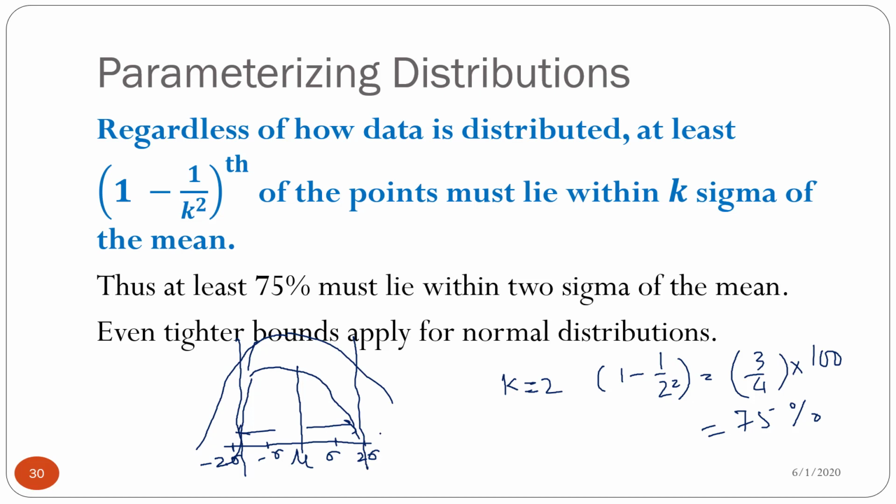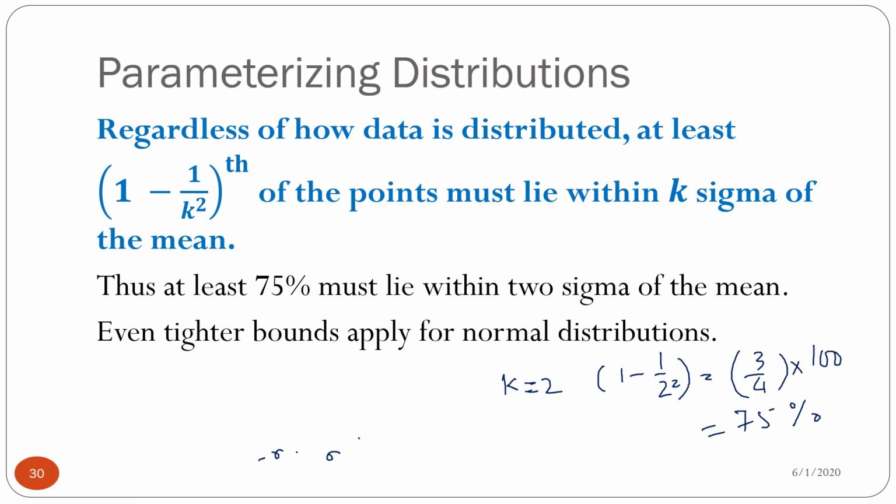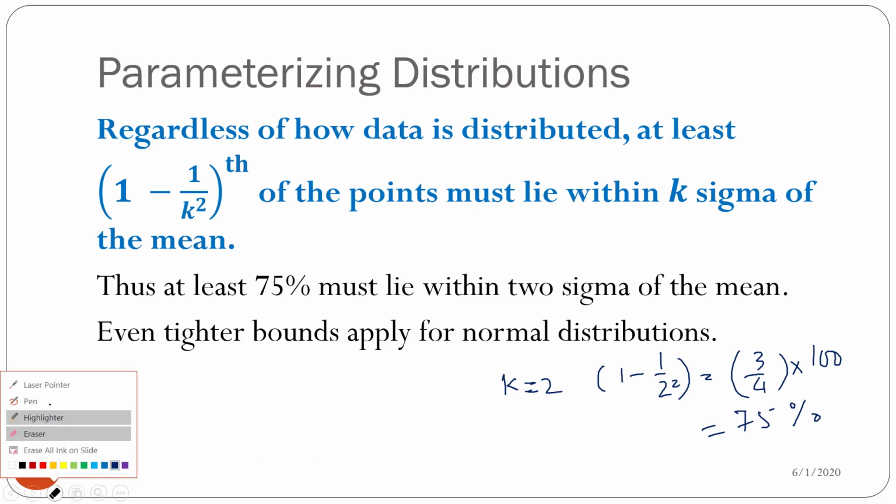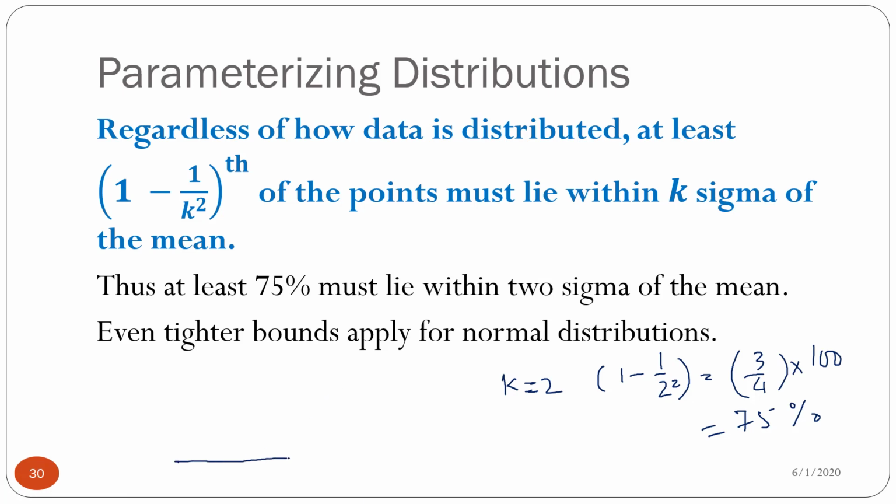okay, wait a second, let me erase this and then I will redraw this. I should not have redrawn everything. Anyway, sorry about that mess. Okay, let me draw that one more time. So you have this x-axis, here you have mean, here you have 1 standard deviation, you have 2 standard deviation. Here you have minus 1 standard deviation, here minus 2 standard deviation. Alright, this is the mean.